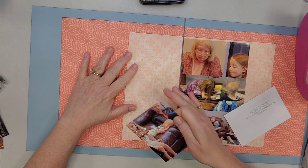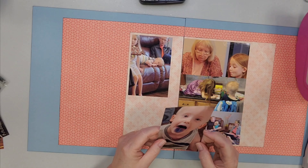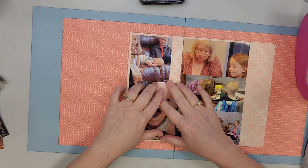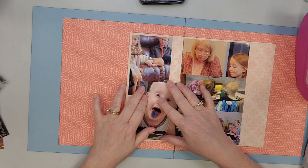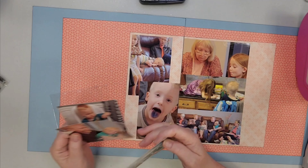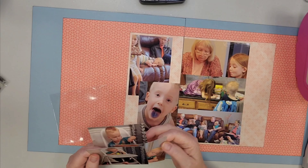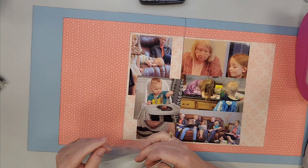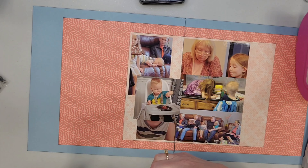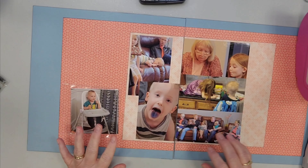I found these papers — I don't know where they're from, they're just in my stash sorted by color. I have my cardstock and all my 12 by 12 paper sorted by color — solids by color and then prints by color. I do have a few categories of their own, but most of my 12 by 12 is sorted this way after I'm done with a collection or if I just have random things I picked up at a sale.